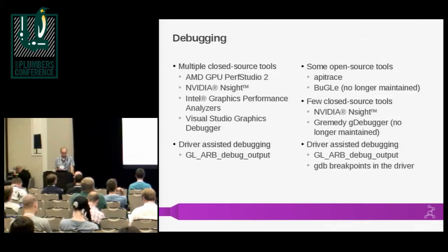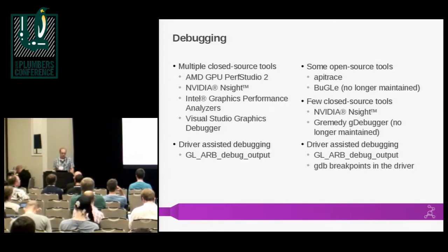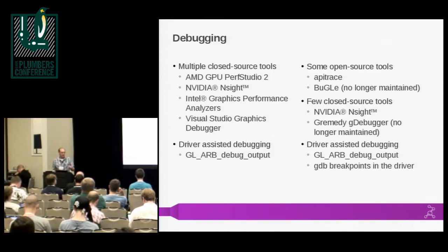On Linux, it's quite a bit more sparse. There are a couple of open source tools. There's API trace, which is pretty widely used in the field, and a few software vendors — fairly famously Valve among them — are making contributions back to that project. It lets you do similar things to the closed-source tools on Windows, except you have to run your application in this environment and then replay it within the API replayer, where you can stop at any point, inspect GL state, look at textures, and edit shaders. But it's not interactive with the application — you capture some stuff and then after the fact try to do some debugging.